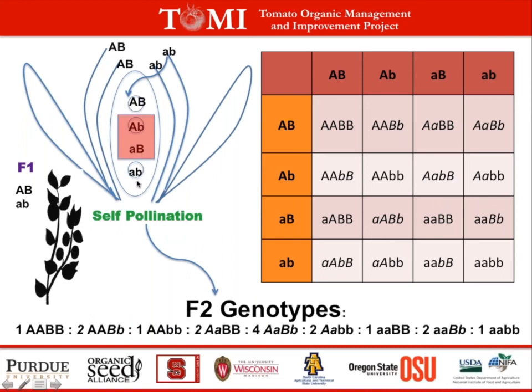So this is our F1 plant. Here it is over here. This is what it looks like. It's going to be somewhere in between our parents. And then if we took this plant and we self-pollinated it, we come down to all these new different kinds of genotypes that we can see in the F2 generation. And this is the Punnett square here, and the ratio here on the bottom are showing you the same things. These are the genotypes that this plant is capable of making. And this is why in that F2 generation, you're going to start seeing a fair bit of segregation, and you're going to start seeing new phenotypes popping up because you have all these new options of genetic combinations.